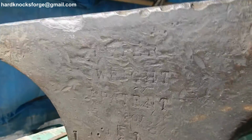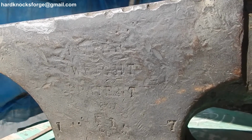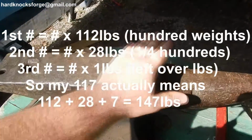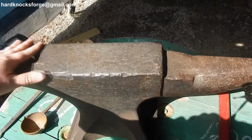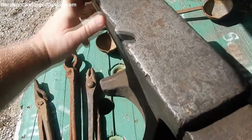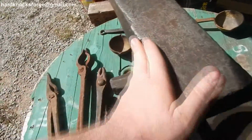I don't know if you can see that or not, but that is a Peter Wright patent pending 117. It's a 147 pound Peter Wright anvil. Solid wrought iron base, the faceplate's all hardened steel. I'm gonna have to, you know, do some work on this guy too. It's fairly flat, but the edges here are kind of crap. So, you know, this side over here is fairly straight. So I may turn this into a straight edge and then may try to radius this. Even though to get all that out right there, I'm gonna have to radius the hell out of it. So I may end up having to weld something in there and then radius this side out.